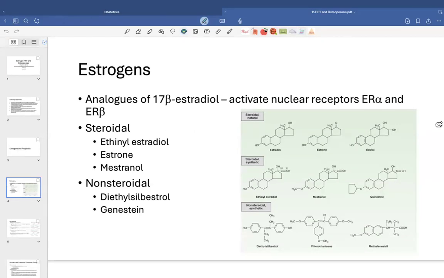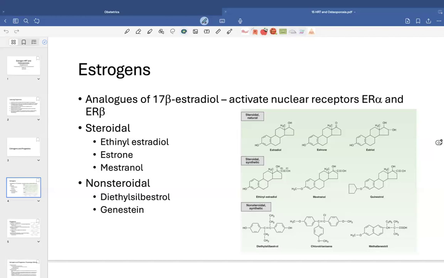They are steroidal hormones. We've talked about steroidal hormones all year. They have this very familiar four-ring structure, A, B, C, and D, right? Those are the four rings. And the main characteristic of estrogens is that the A ring is aromatized, meaning it has a six-member ring with three revolving double bonds. That is the key characteristic of estrogens. Basically, everything derives from that structurally.